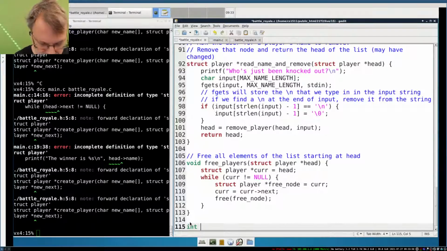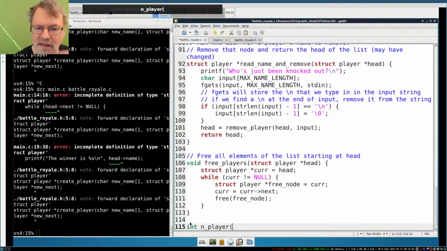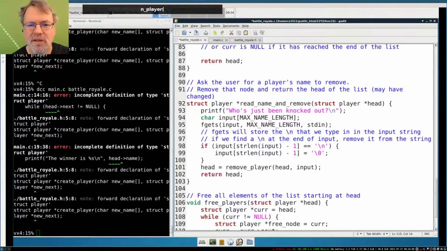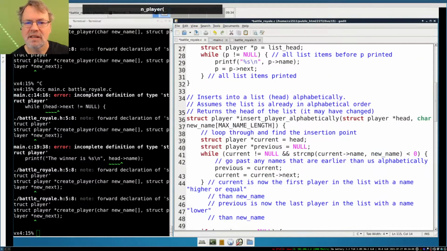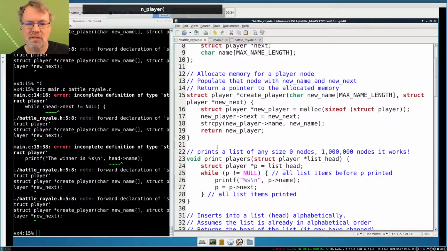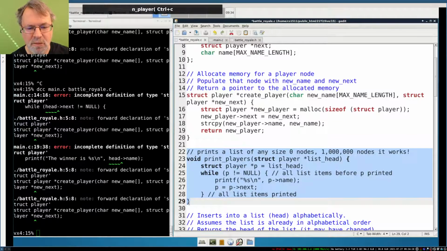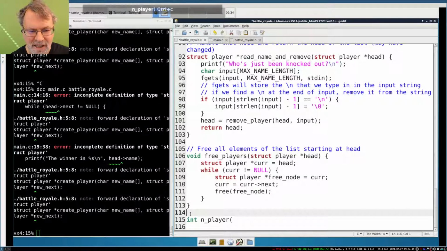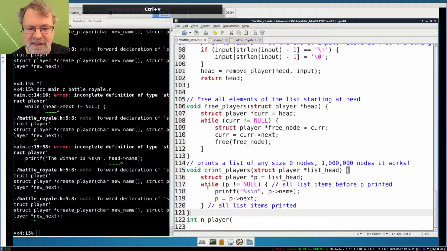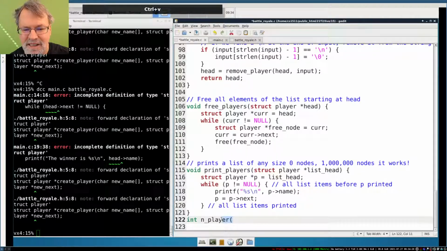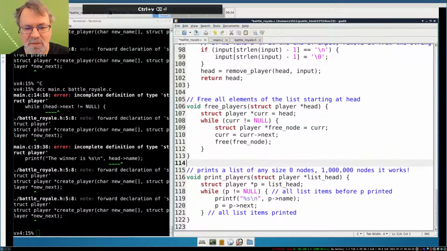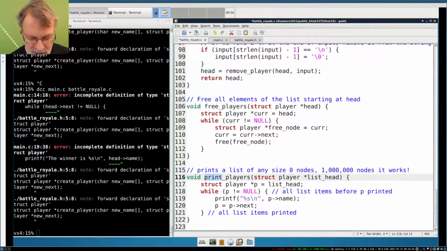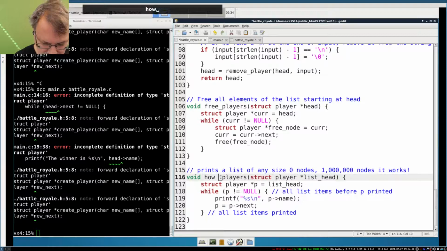returns, I guess, how many players there are in a list. Oh, how would we find out how many players there are in a list? I think there's a print players function. There we go, that will do us nicely. There's a print players function. We can modify that to say how many players there are. You could modify the print players to do both, print the players and return the count. So a how many players function.